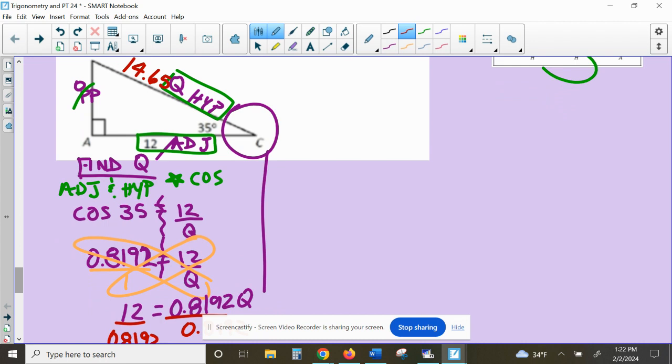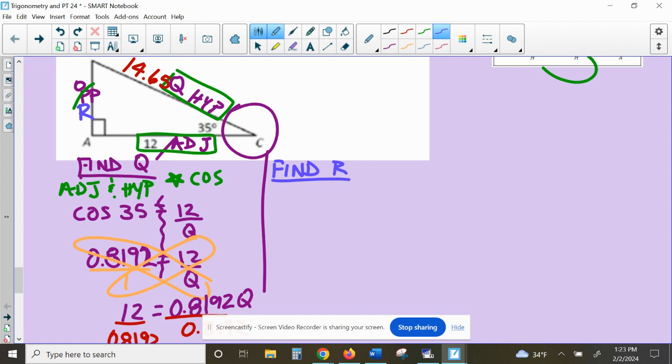Isn't it like R? Oh, R. Okay. I'm going to name him R. So we've got to find R. Remember, we need all three sides in order to add them up to get perimeter. Okay, so we're calling him R.